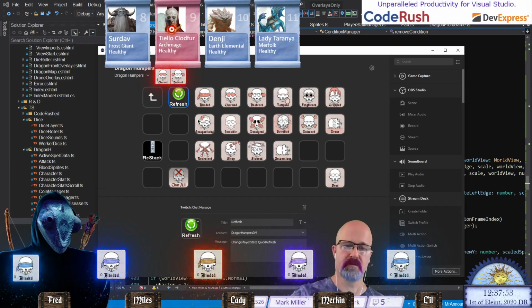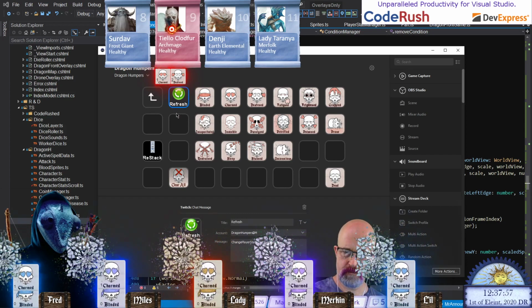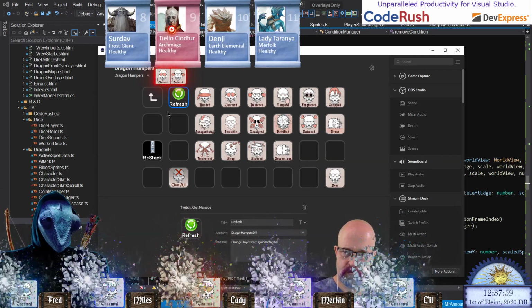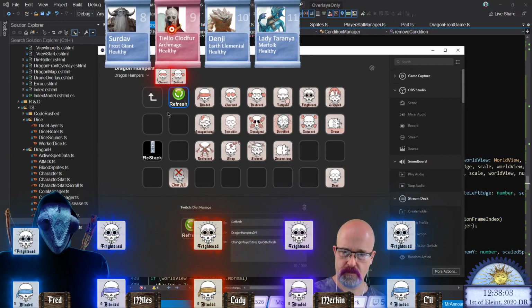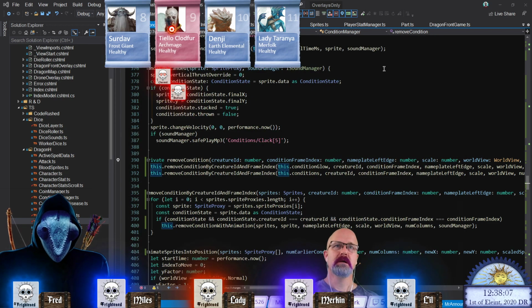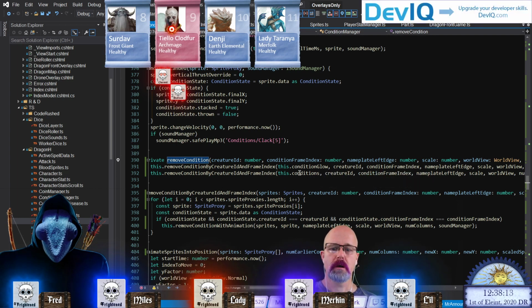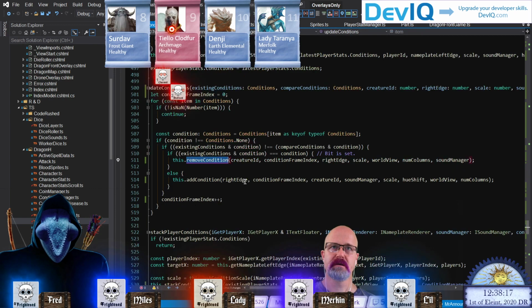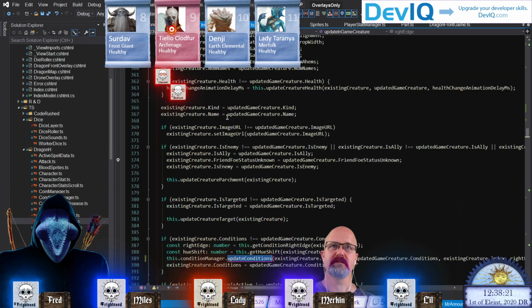Okay. Yeah, still no move. Restack. Yeah, the restack's also problematic. Okay, so I think I want to look at the remove condition from the player's perspective.